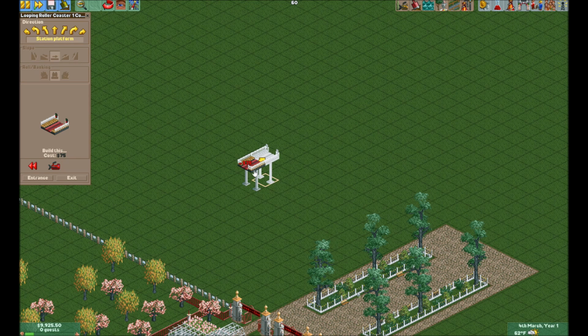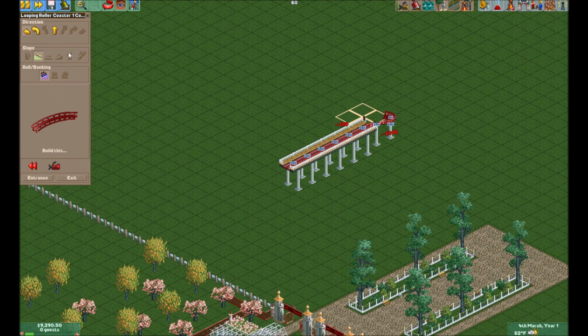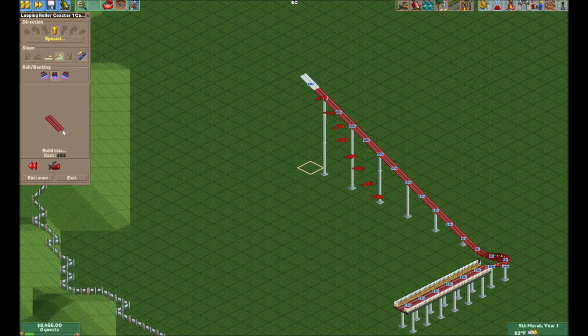I tend to start with an elevated station. That's usually just a personal choice, just because I can make a station that's about 6 segments long, and then I can immediately go into this little baby banked turn right here, which just kind of gets the ride going a little more quickly. Even though it's not something that's reflected in your stats for your ride, at least not expressly, the duration of your ride should certainly be taken into account.